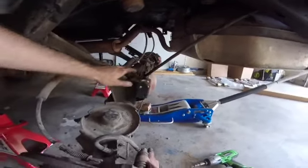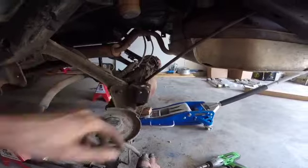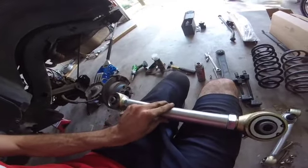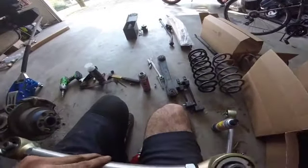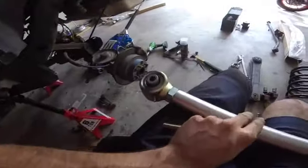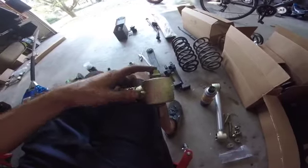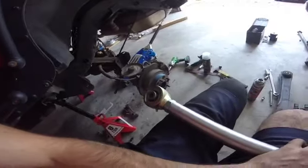I'm going to clean this with some brake cleaner and paint it, just to prevent a little rust there. Then I'm going to put in these lower control arms, the huge ones here. Make sure they're the same length as stock, and when you put them in, you want to make sure these grease fittings point down. That way you can access them. And yeah, they actually seem to go in a lot smoother than the stock ones with the rubber bushing. We're going to put these in next.